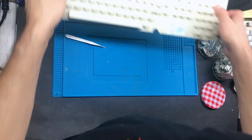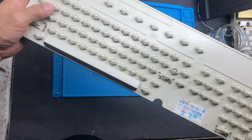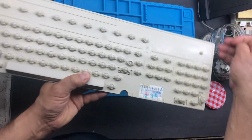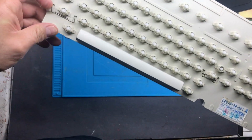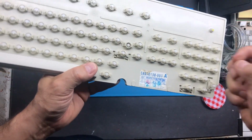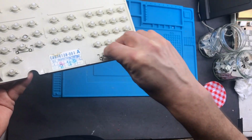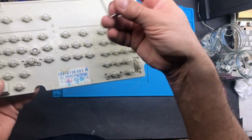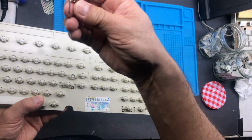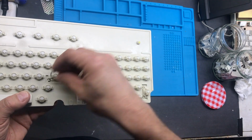Another thing is that I cleaned out the keyboard. The keyboard came out very well. But I found out a couple of things. I found out that I had only 2 of these pieces. And the other problem is that I have this. I have to have 3 of these guys, and I only have 1. So I'm gonna have to make myself 2 more of these. I'm gonna look for some cable, and I'm gonna bend it so it looks like this.